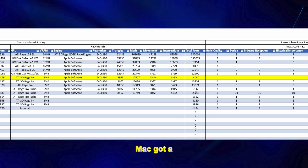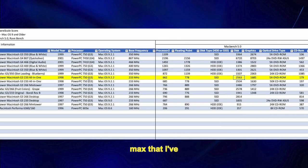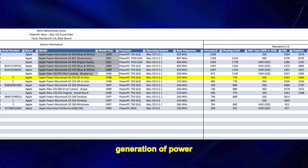Overall, this Mac got a total score of 44,040, placing it in the middle among all the Macs that I've tested. It got the highest score among the 1997 beige G3 Macs, but it was outperformed by the 1998 newer generation of Power Macs.